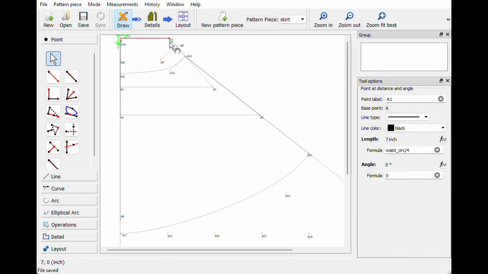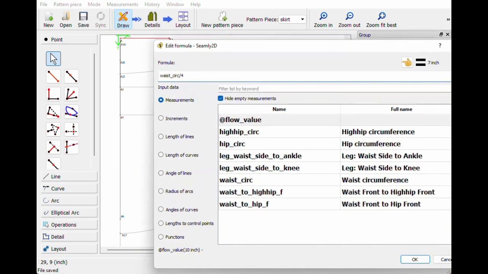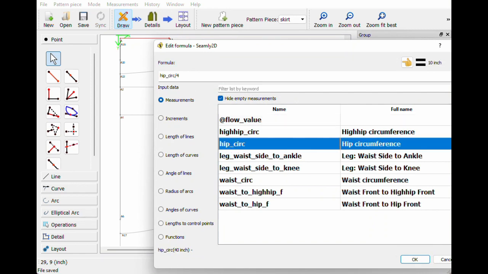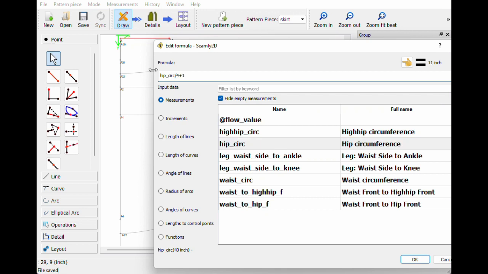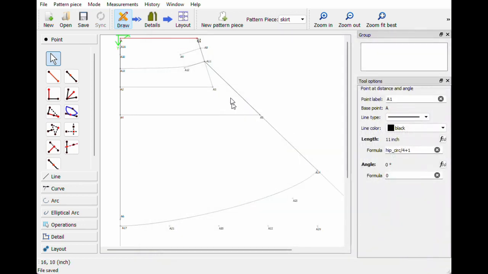Beautiful. So now this top measurement needs to be as big as my largest measurement. So down here, again in the measurement, I'm going to click on my waist, but then I'm going to hit f(x), and instead of waist circumference, I'm going to put my hip circumference because that's my largest part. If it's something else for you, make sure that's in there. And then I'm going to add at least 1 inch. If it's exactly my largest part, it is going to be tight, squeezing it over that. So I need a little bit of give, at least an inch minimum. Hit OK. And now we have this really flowy A-line skirt.